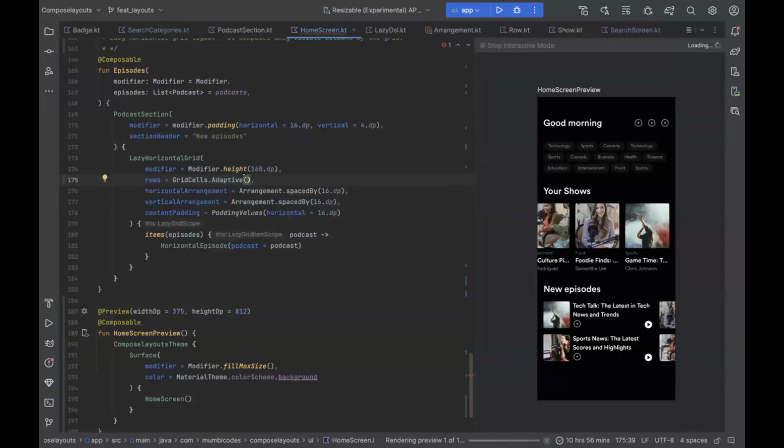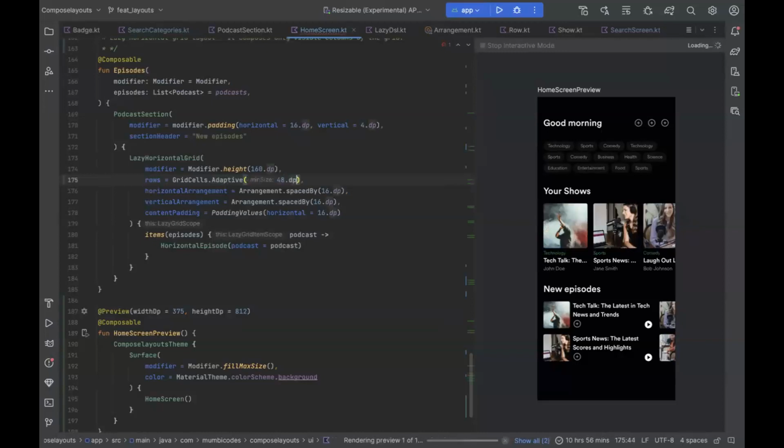If we want the row to be maybe 48 dps, every row will be 48 dp, and depending on the height, which is 160, it's going to calculate how many rows can fit within this. If every row is 48 dps, how many rows, keeping in mind the spaces that we have put in, are going to fit in this 160.